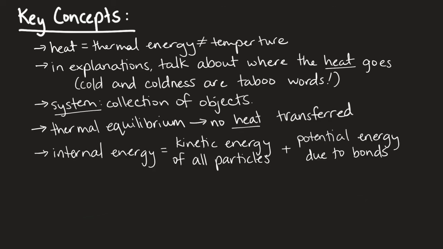The internal energy of a system is the sum of the randomly distributed kinetic energies and potential energies of the particles in the system. In the first law of thermodynamics, the internal energy of a system is increased when energy is transferred to it by heating or when work is done on it. Remember that this equation is not given in your exam, but it's essentially energy conservation. That delta U is the change in internal energy, Q is the heat added to the system, and W is the work done by the system. Just conservation of energy for the system.